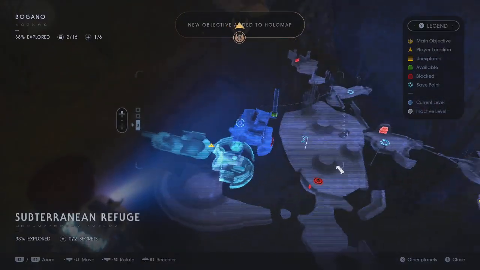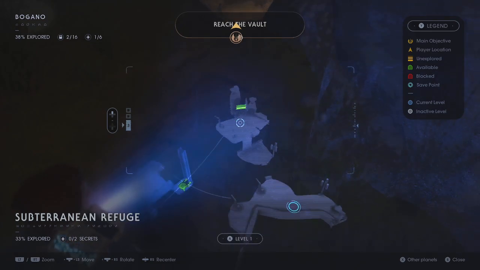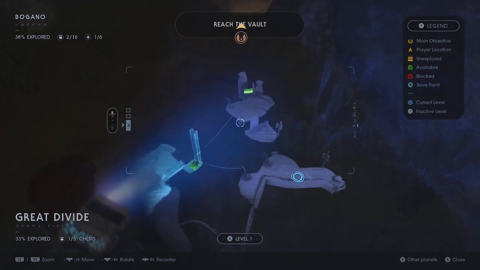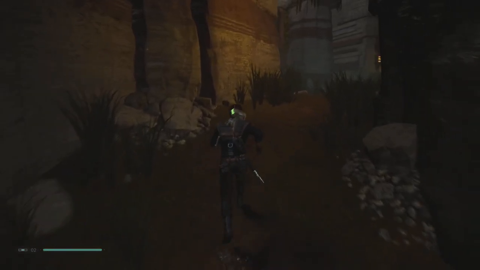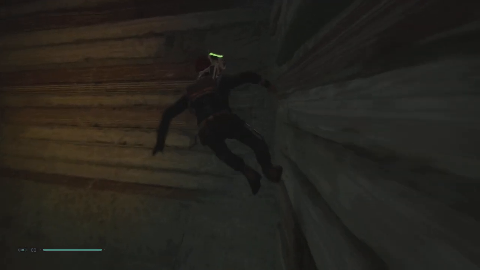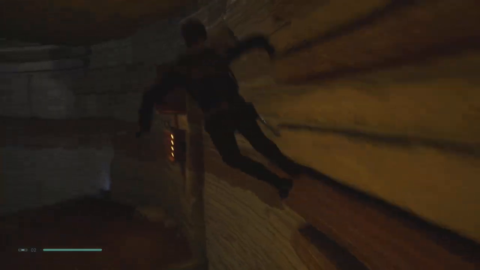So now, as we're saying, we basically have new areas we can go to. So green has become available. But even the places where we've already been, much like you're going to see here in a second, we're able to get across all this.